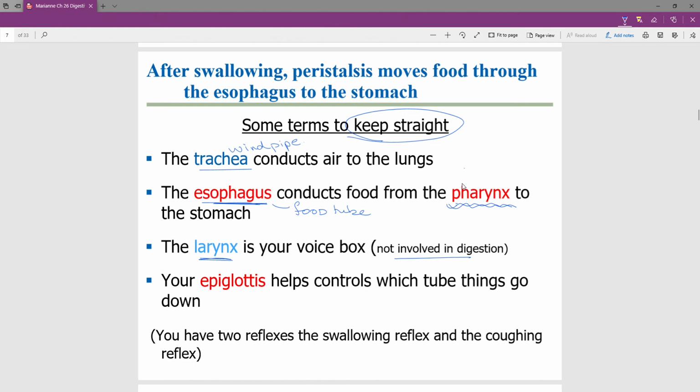If we carry on from the pharynx to the esophagus, the little doorway that controls which of the tubes your food is going down is your epiglottis. You also have a few other controls there, but basically that's the doorway that helps control which tube things are going into. I think most of us have taken a sip of a drink, and somebody tells a really funny joke and you choke on it. You're coughing because that food has escaped the doorway of your epiglottis and starts to go down the wrong tube. You have two reflexes: the swallowing reflex, which is enacted when food gets into the pharynx or the top of the esophagus, and the coughing reflex. That's to clear anything that might be going down the wrong tube.